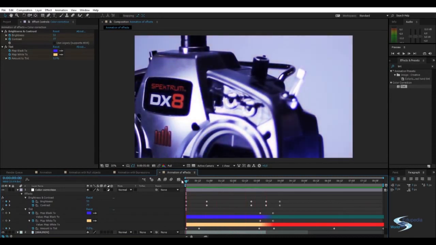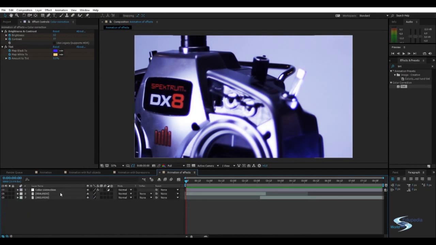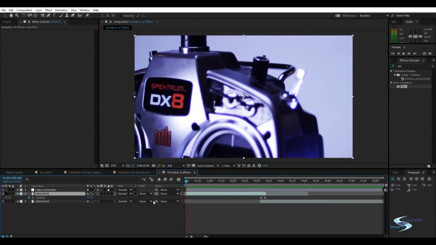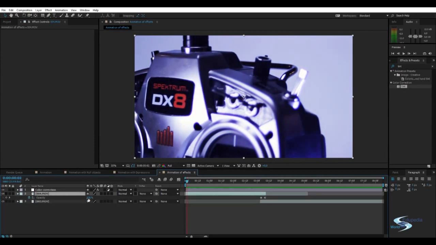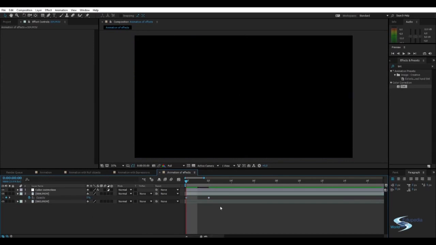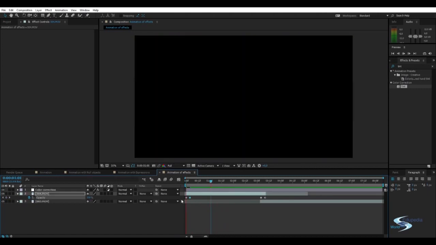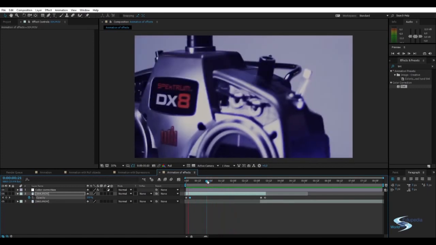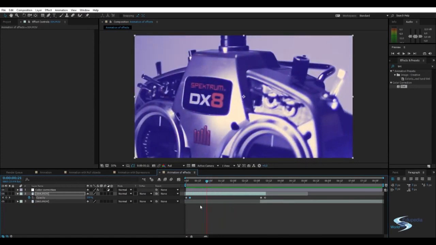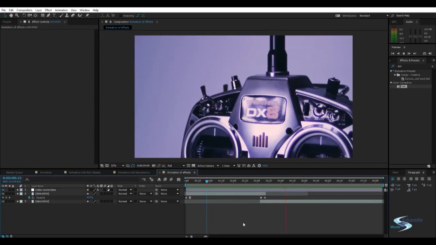We can also make it fade in here in the beginning, the same way as we made it fade from shot to shot. We can make it fade in. So T, change the opacity, and I'll just do a very quick fade in because we also have our effects that fade in, so we don't want to just hide all that. Maybe a little bit longer than only 2 frames. There we go, it's now fading in. We can even make this easy ease. It means it will fade in a little bit smoother. And here we go.